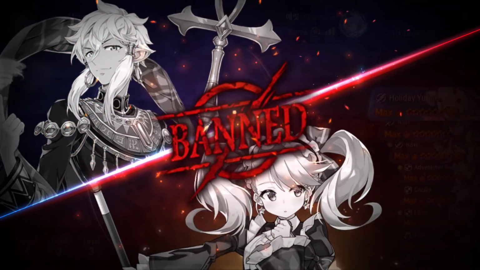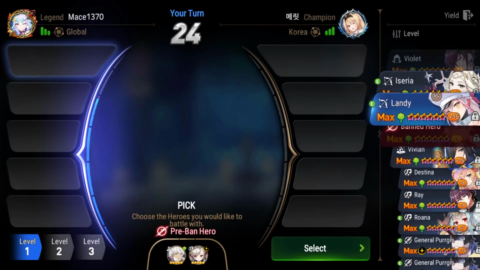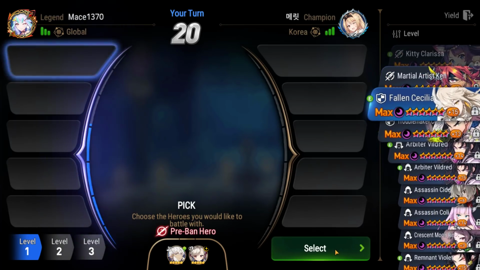Okay, this game I am first pick. I pre-banned Basar, and the opponent pre-bans Maid Chloe. The meta has definitely shifted now that Researcher Carrot is really popular in higher-end RTA games. I take Fallen Cecilia first here.